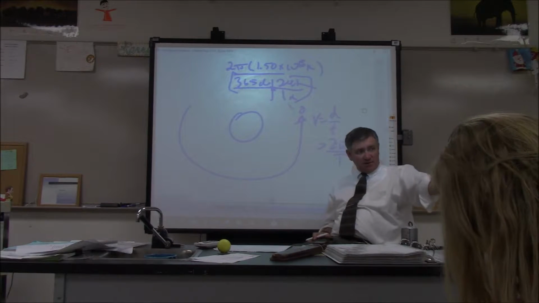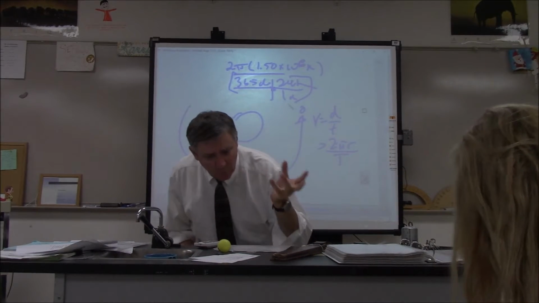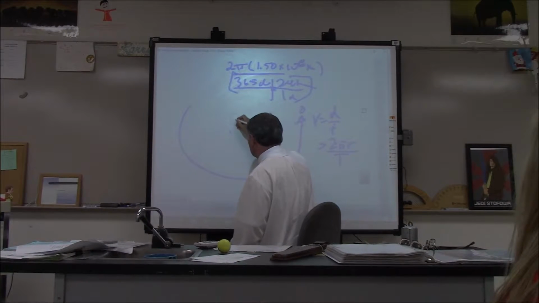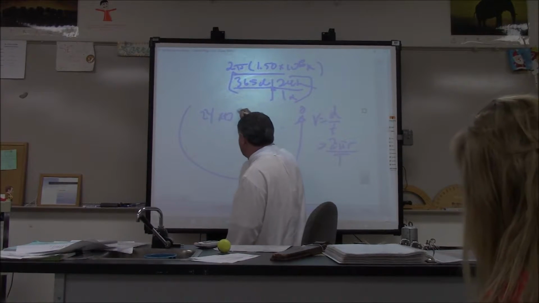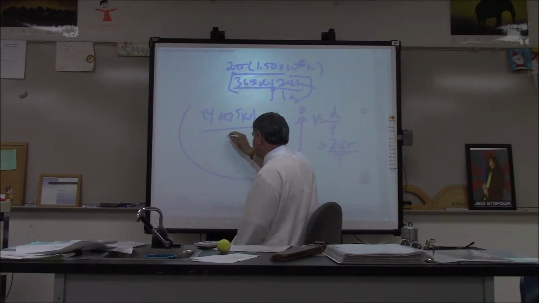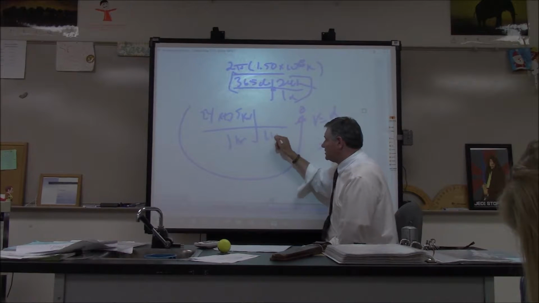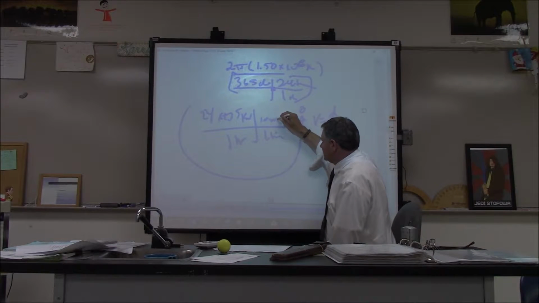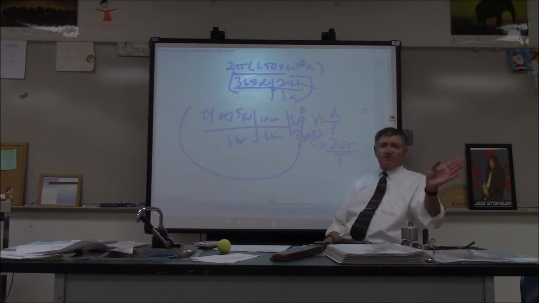Next conversion, you want to do the kilometers per hour into meters per second. So this answer should be like 1-ish times 10 to the 5th. Okay? So what you should get for the velocity of the Earth as it orbits around our star is about 1 times 10 to the 5th kilometers per hour. Promise you, you've got to do this conversion tomorrow. So 1 kilometer is 1,000 meters, okay? And then 1 hour is 3,600 seconds.